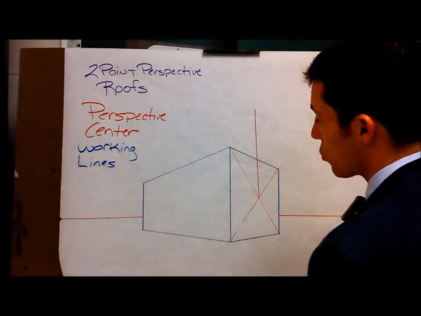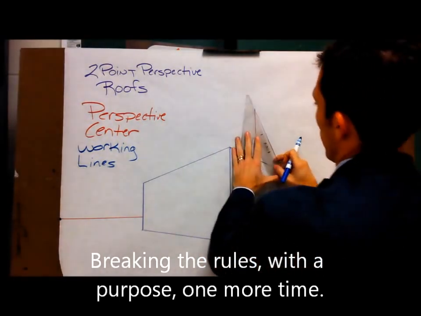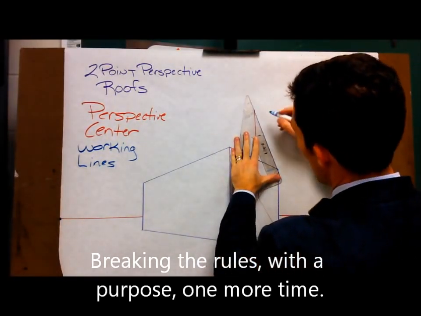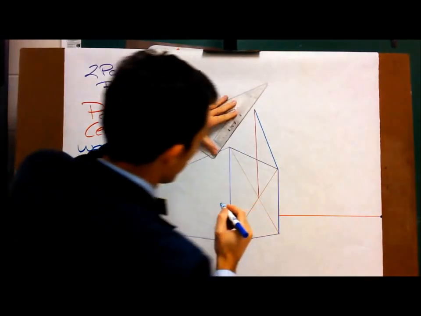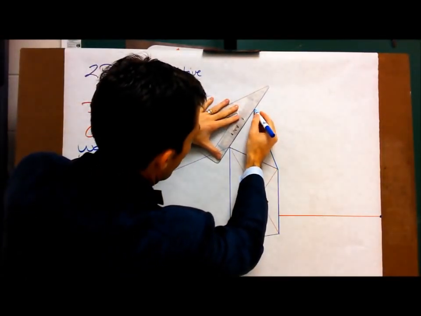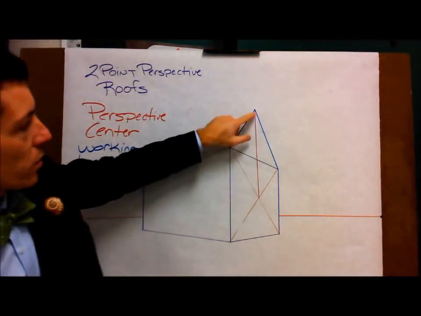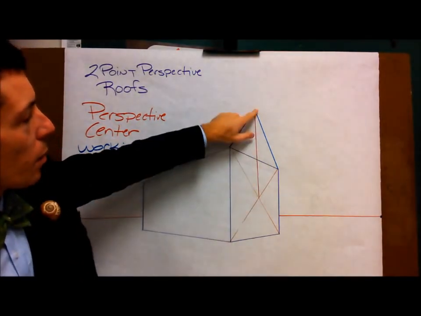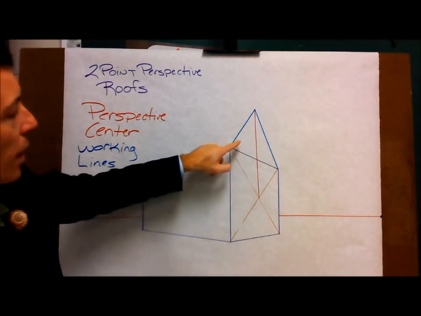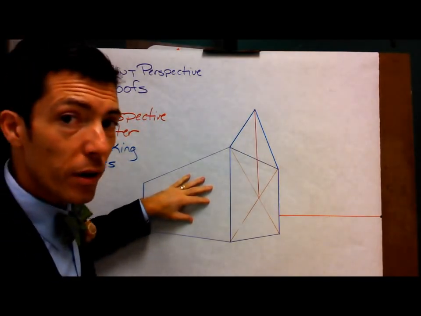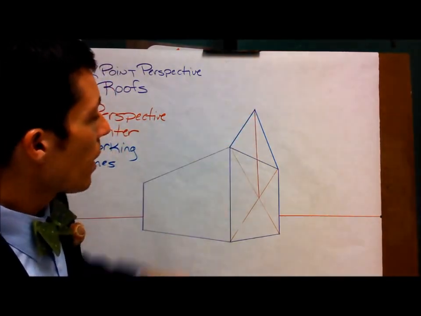The next two lines I'm going to draw are going to be the angle of the roof, or at least the peak of it, the facade. I'm sure there's a very fancy architectural term that I need to review for myself. So there's the front peak of my roof. Pretty basic. From perspective center, way up tall, and then I've got my peak. If I made it too short, I might not see the roof line because this side of the building would cover up that roof. So I've got my peak here.